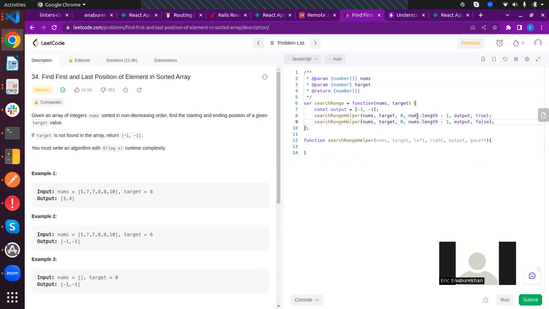Then we can return the output. Once we have this, we can start coding it out here.